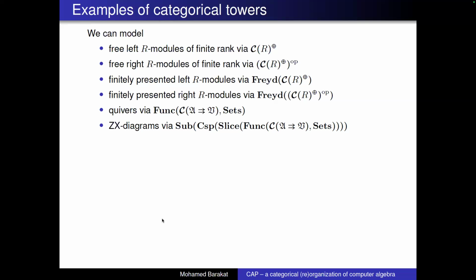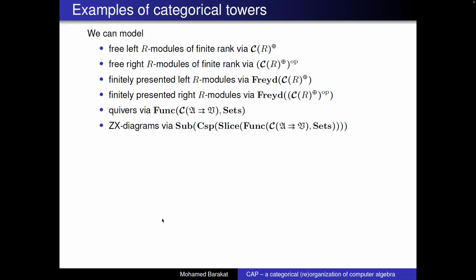So you remember the functor category that popped up, you can apply it to the path category of this quiver. And when you go to finite sets or skeletal finite sets, you get a model for quivers. So on the computer, you have already a very nice model for quivers, which is an elementary topos. And then you can use it to model various categories of diagrams. The one that we started with is the category of ZX diagrams, which is interesting for quantum computing.